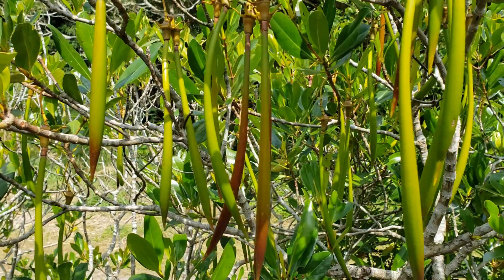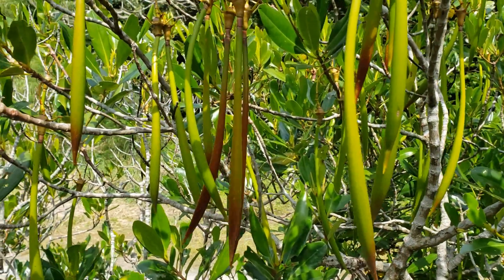Mangroves are not edible in a general sense — their astringency prevents them from being eaten. However, the famous viviparous young embryos are sometimes eaten, though they need specific preparation because they are still astringent. What is interesting is that Candelia, as I said, is very copiously fruiting and flowering, and that was used at least sometimes in Vietnam to produce honey. Beehives were placed in the branches of Candelia during its flowering, and lots of honey is produced from it.